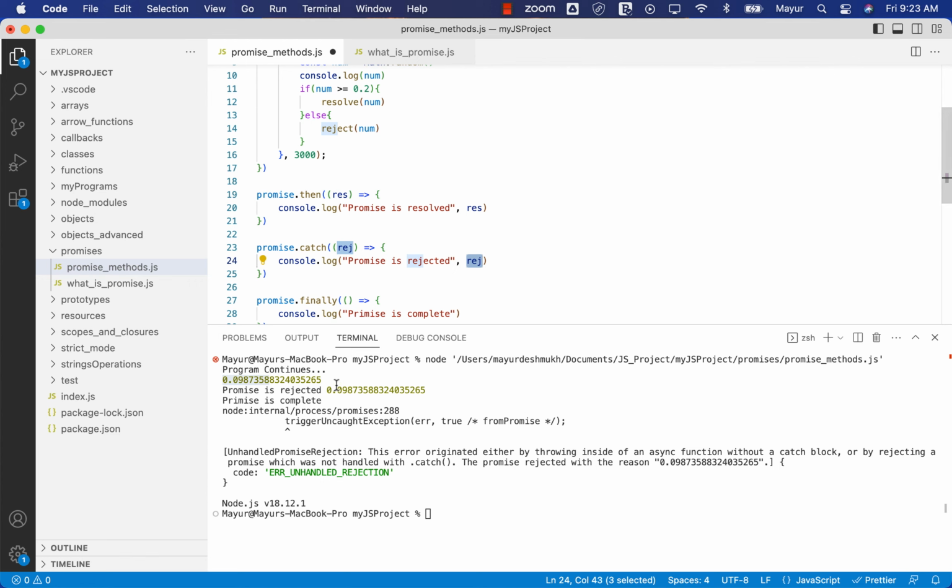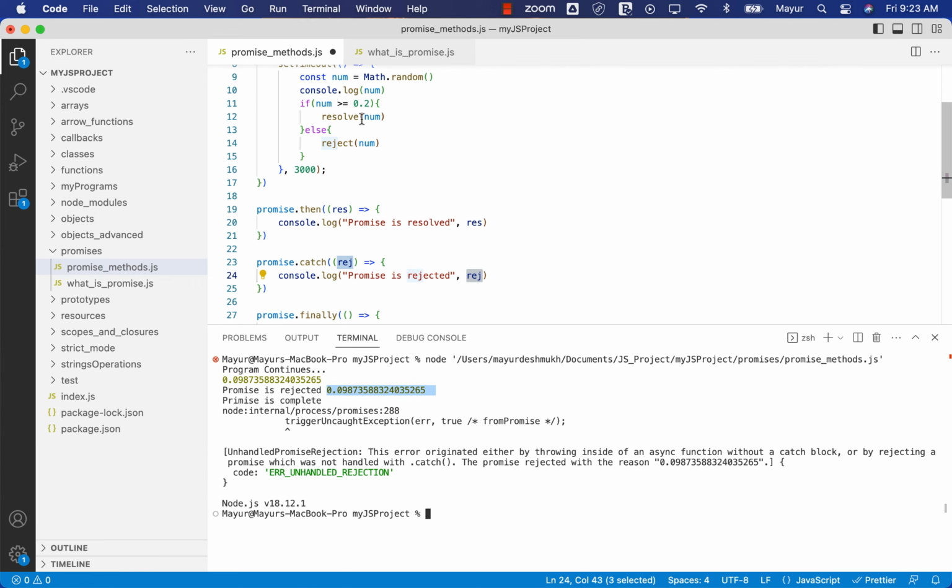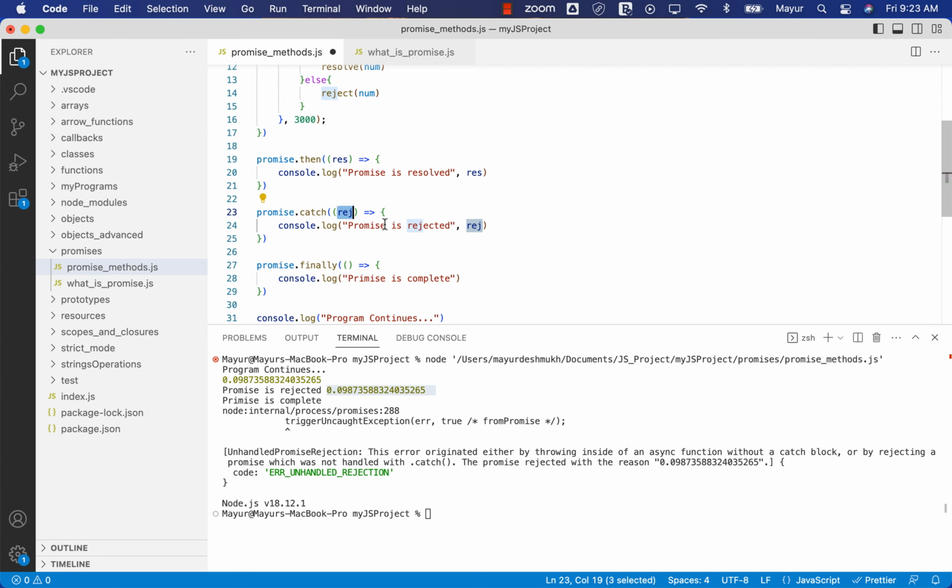This number is this over here. Whatever we pass to this method, this value will be picked up as the argument of that then or catch function. And that's how we got this printed here, which is nothing but this line, and promise is complete, which is this line over here. And because there was an error, it's creating the error over here, which is called an unhandled promise exception.